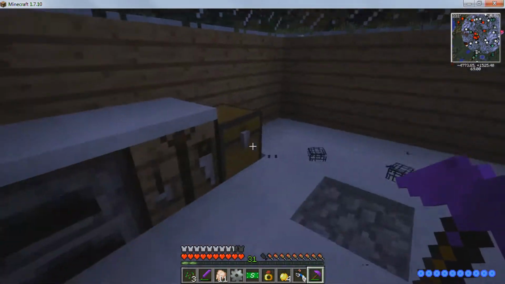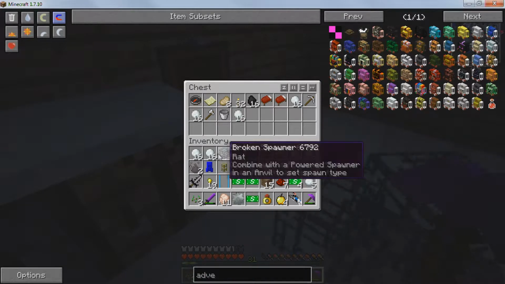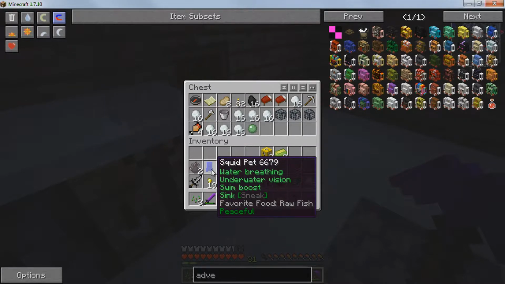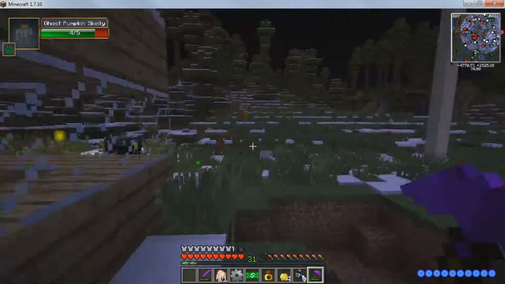There we go. Now they should all stop. What have we got in here? Anything? Right, we'll just fill up all this with rubbish. Sorry, everybody, I forgot to say that I found a squid pet. Yes, it gives me underwater breathing and all that sort of thing.